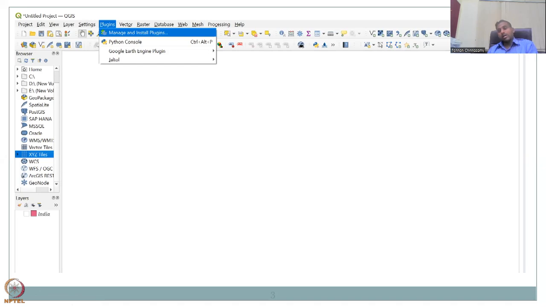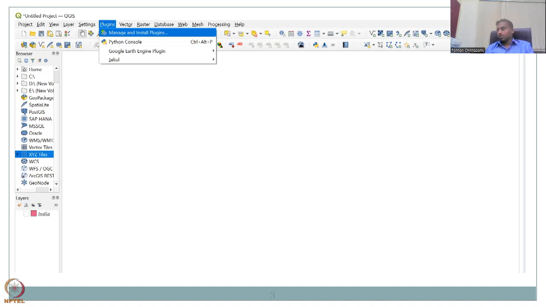So plugins are a set of toolboxes that have already been created by users, volunteers, and you can run them effectively with simple inputs. Say, for example, you need to add A plus B plus C equals D. Instead of putting A, B, C separately and merging them into one raster, you can open this tool and just quickly add it. So it's basically a GUI, a graphical user interface, with all the tools in the background.